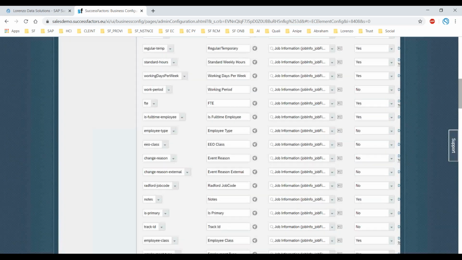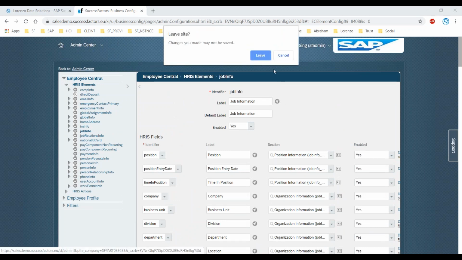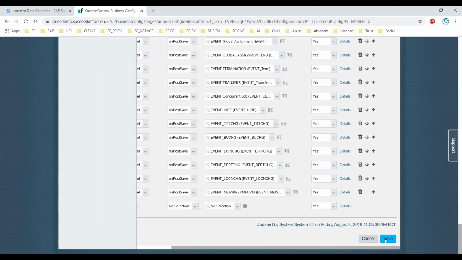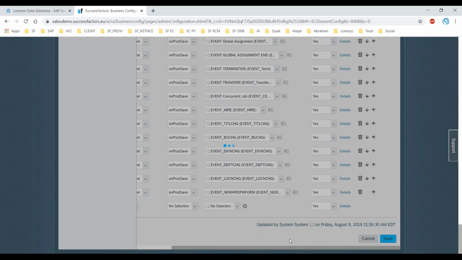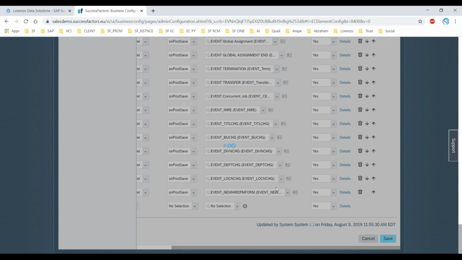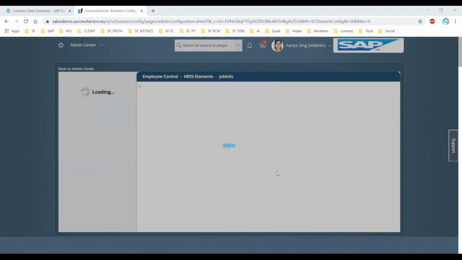In the same way, you should refine every field in the succession data model. Once I've made some changes, scroll down to the bottom of the page and save the changes. Once you save, the changes will be updated to the system and also to your backend succession data model. Even when I explain in my EC classes, I always explain what precautions and important notes you should take care of when you work on the EC system, because every point is valid.